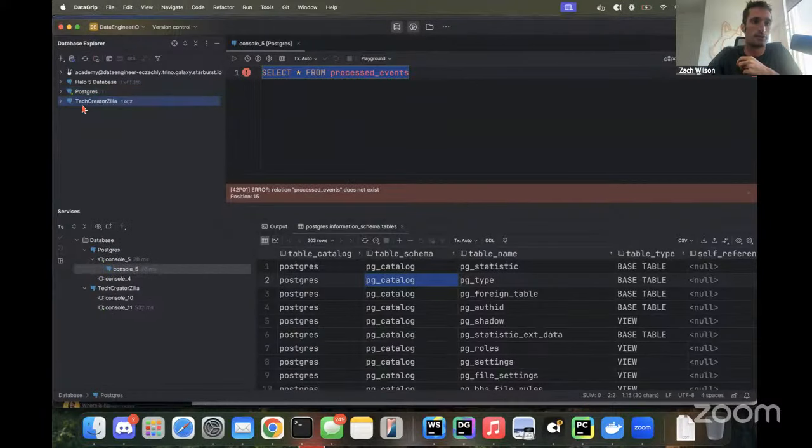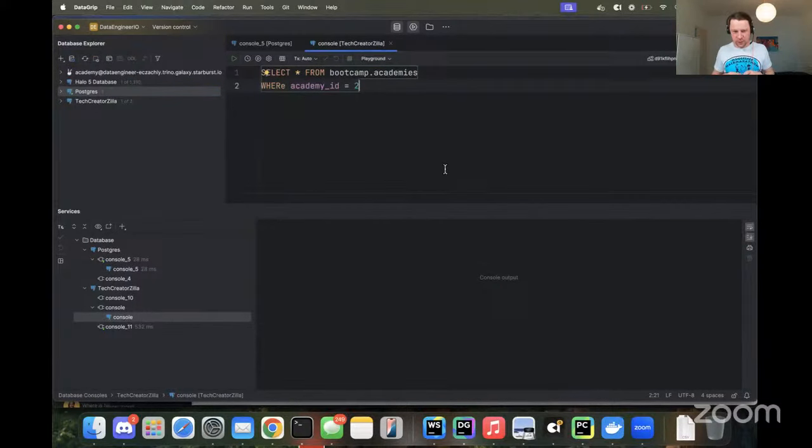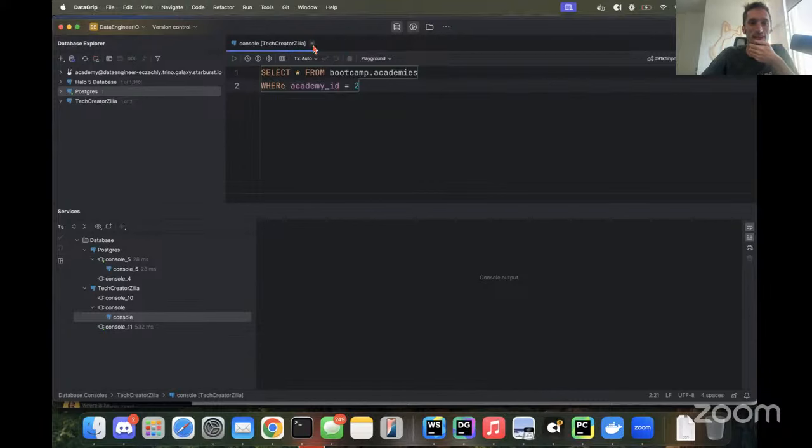For those who have no idea what DataGrip is, in the first module, we used pgAdmin for that. So it's a similar tool. Yeah, pgAdmin, dbeaver, DataGrip, just a way to run a SQL query on a database, right? And so, yeah, 100%. That's what we're going to be looking at today.